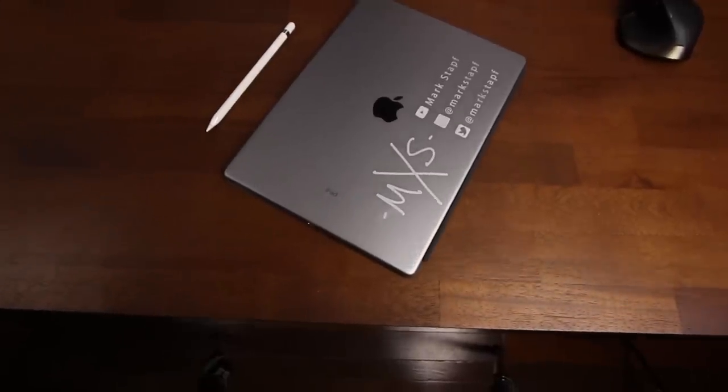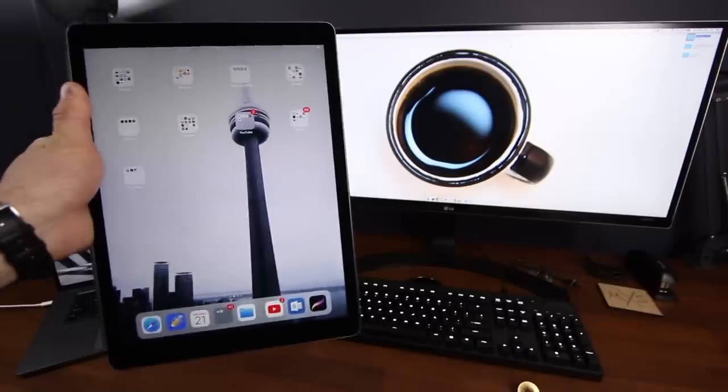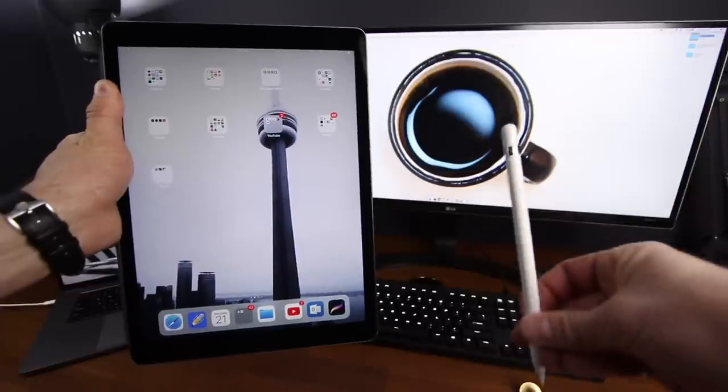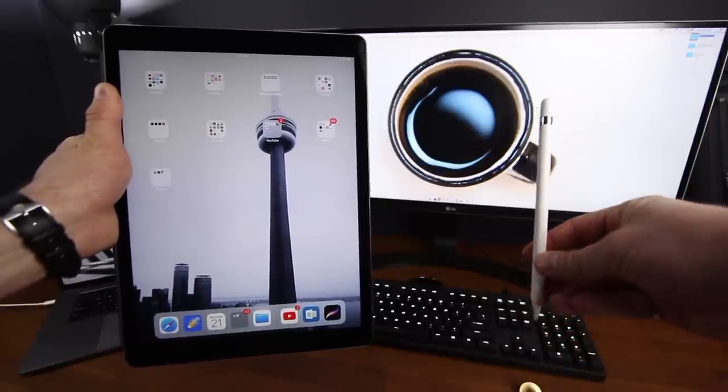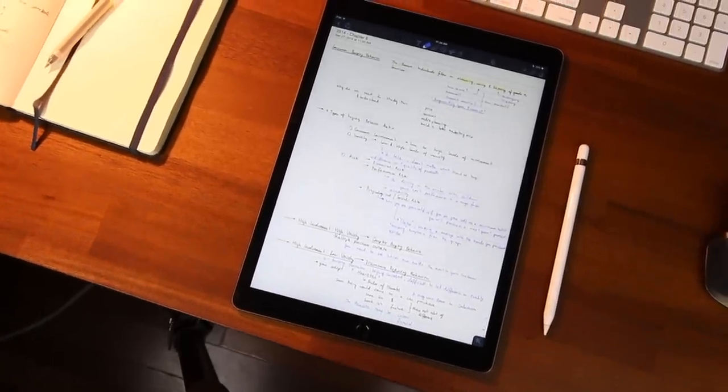If you follow the channel, you know my love for this device — the iPad Pro 12.9 inch, first generation, which came out in November 2015. I have the Apple Pencil from the same date. This right here is the reason why I graduated university — not because it made me take better notes, my notes were always fantastic, but I became very efficient doing my homework, my research, all of that stuff, because you had everything together. It also kept me interested and motivated to keep making nice notes.